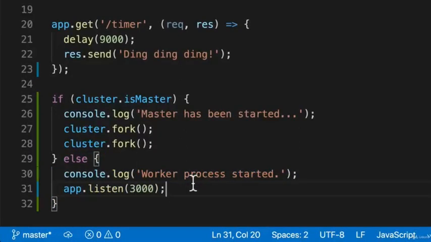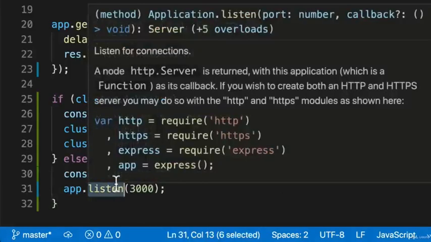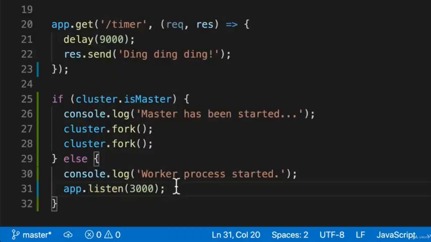When we start an HTTP server in one of our worker processes, whether it's Node's built-in bare-bones HTTP server, or whether it's something like Express, Node's cluster module understands the listen function. Node knows that each of our workers will be listening on the same port, on port 3000. And the Node HTTP server knows to divide incoming requests that are coming in on port 3000 between the different worker processes.